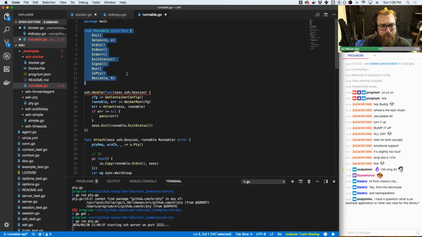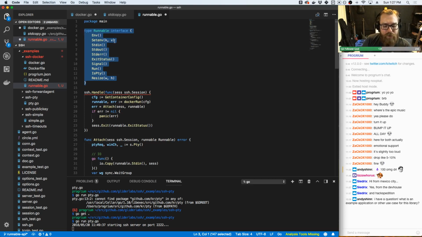Because I write a lot of stuff like an SSH server that either does a client connection to another SSH server as a gateway, or it runs something in Docker, or it runs something using exec command, right?